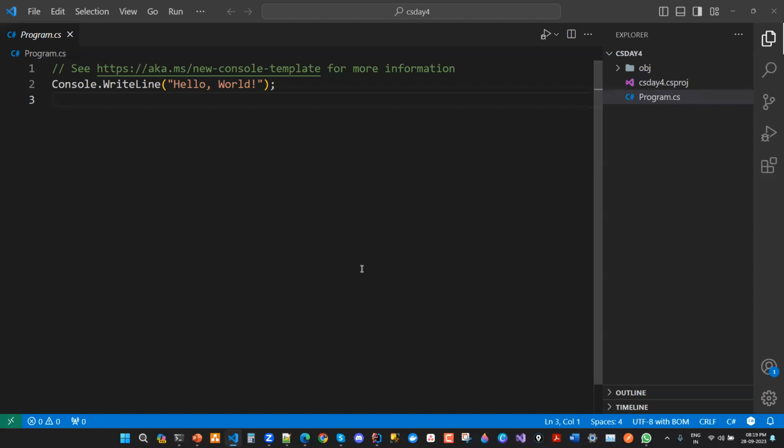Encapsulation example I have given to you: when it comes to objects in real life, objects in real life have attributes and objects in real life have some behavior. So how will the objects of real life be represented in programming? Of course, we create a class there. Let's take the example of student. The student object you will represent with a student class. So student will have attributes like the student ID, name, address, contact number.